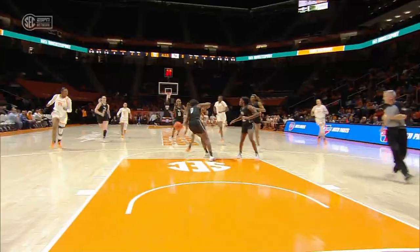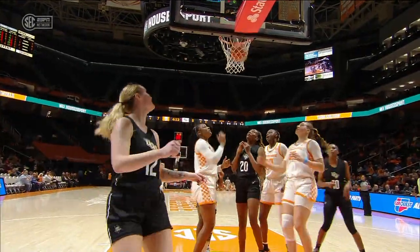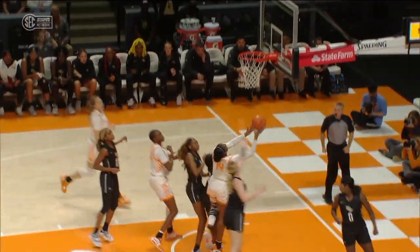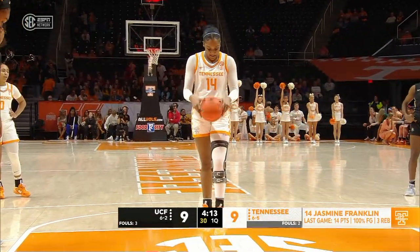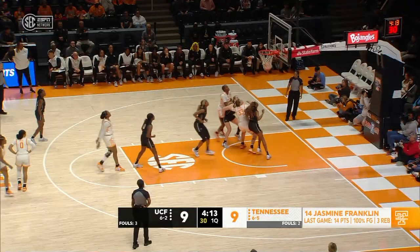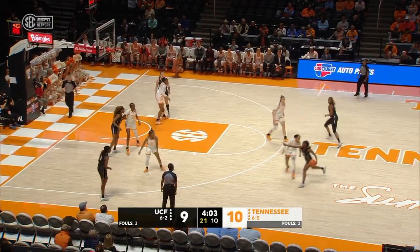And one play there — Jasmine Franklin. She's one of those players that stepped up on Sunday. Tennessee is going to rely on her, especially with the absence of Tamari Key, to really anchor their defense and contribute offensively. Franklin, a graduate transfer from Missouri State, where head coach Kelly Harper coached — they recruited Franklin. What a full circle moment for her.